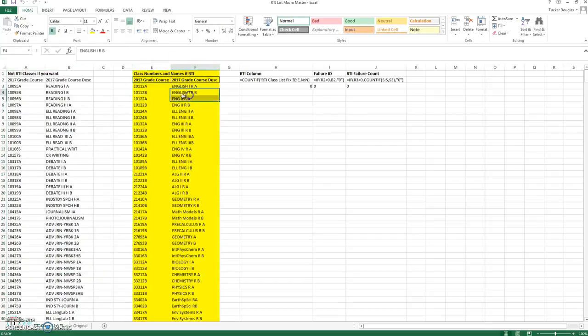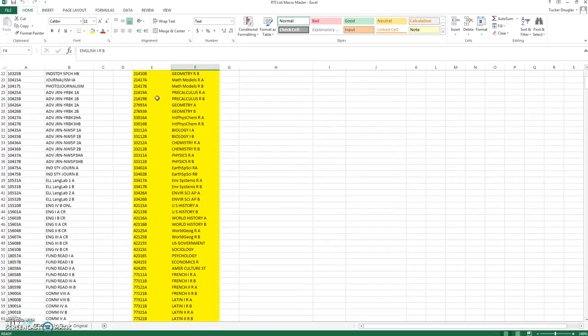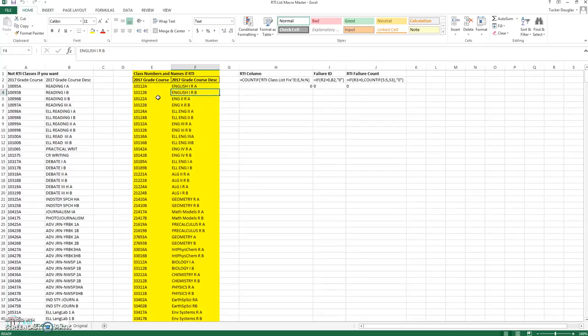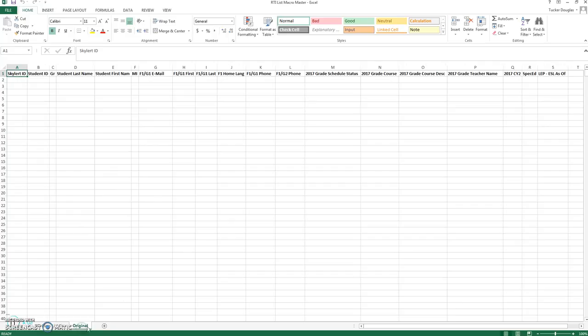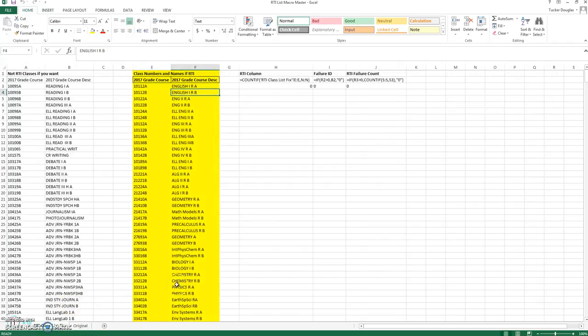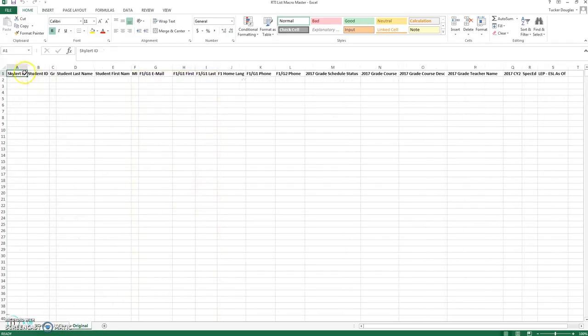It didn't take too long because you're really just looking for specific classes in the 1s through 4s range and then the 7s range, but we can always come back and change that later if the RTI classes change. So you put those there, and then you come over to this original tab, and here you've got the headers that you're going to want to see when you have the other information.